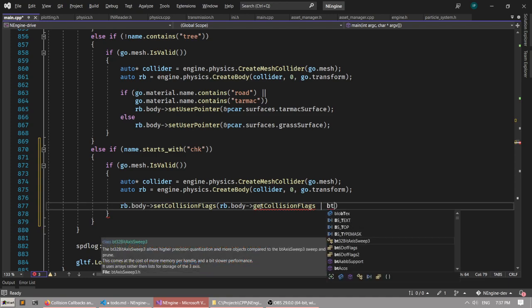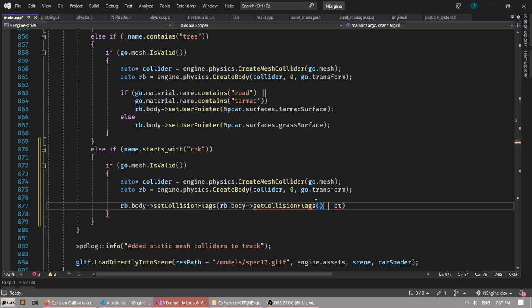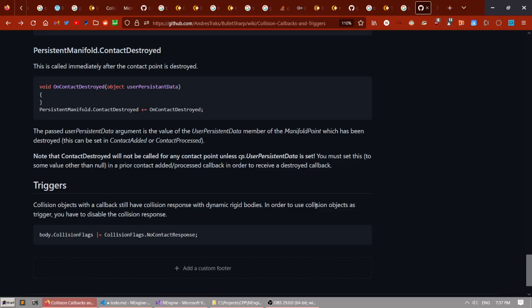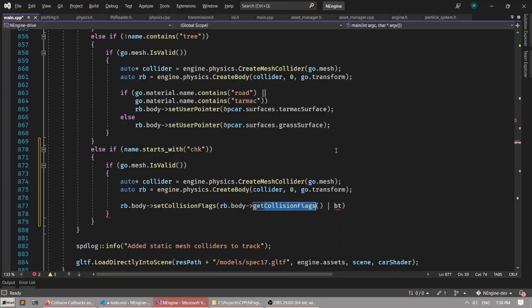BT. Okay, what's this collision flags? What does it return? Oh, it returns an int, but you can say set collision flags. Okay, there must be an enum somewhere.